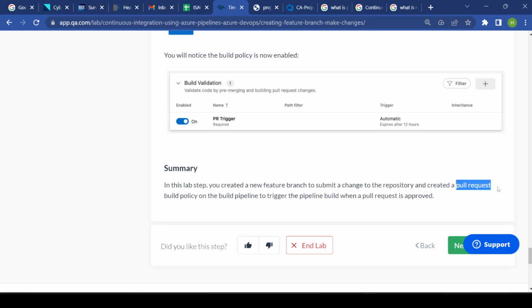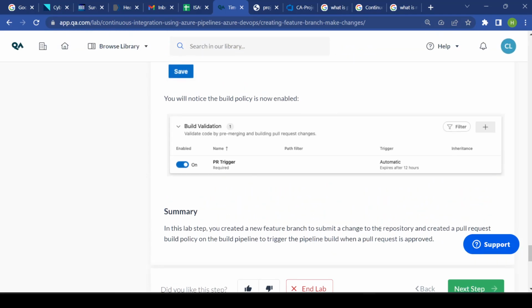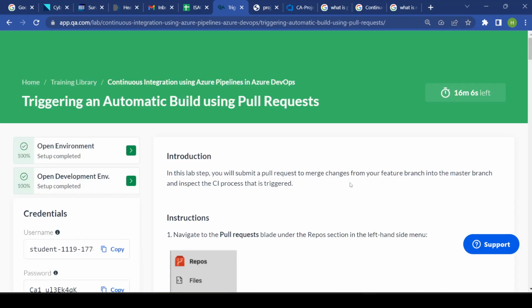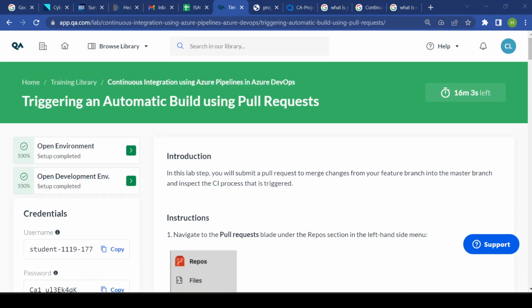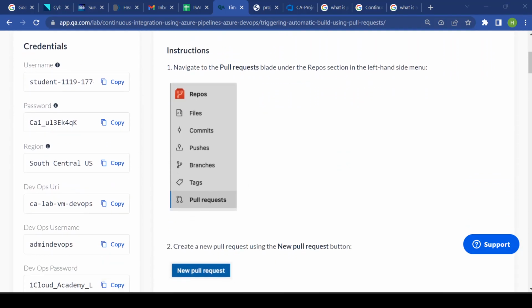It will pull request whenever changes are made, and the build pipeline will be triggered whenever the pull request is approved. So we have to click on approve pull request, and only then will it be sent to the master branch. Now we will test that our pull requests are working fine.